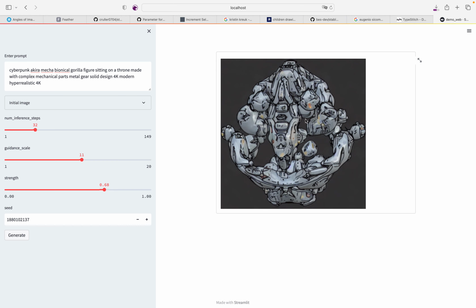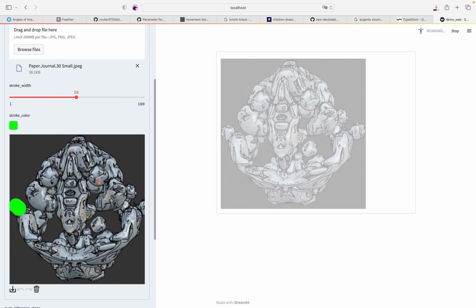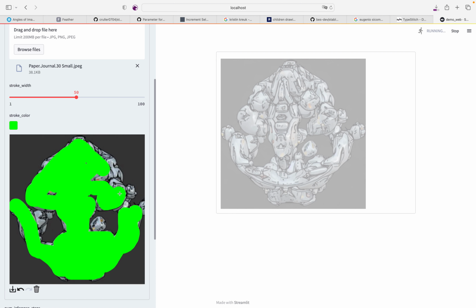Okay, this robot seems to be failing. That's because I forgot to paint the areas. Should have done this. This is called inpainting in Stable Diffusion. When you paint some areas, and you want to replace them with something else, maybe Dall-E doesn't have this. Maybe Midjourney has it, just not yet available.